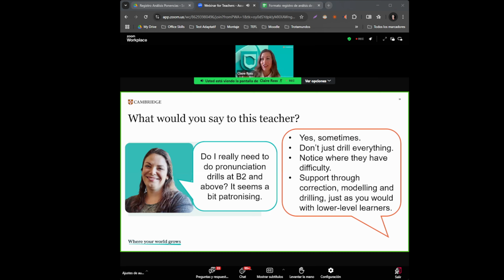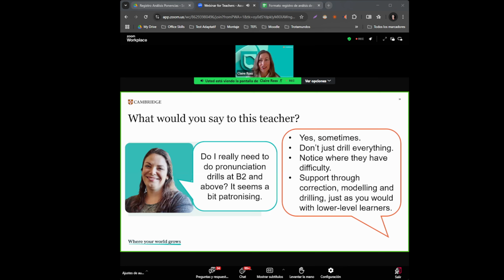I also saw a teacher who said, I have the same question. Well, there are questions like this, again, throughout the guide, along with tips and advice to help you to think about these questions. And a bit more detail on this, I would say, listen for the particular problems your learners are having and then try to address those in whatever way your learners need. So it could be drilling, it could be focus on a particular sound, it could be listening and distinguishing different words. So I hope that helps. And keep looking at the advice in the chat, really fantastic.